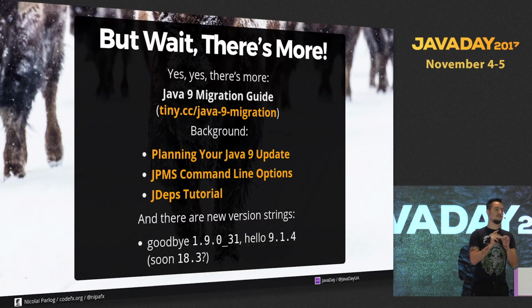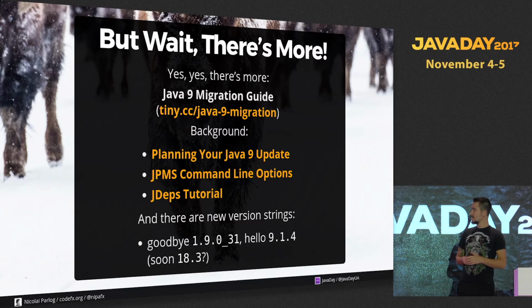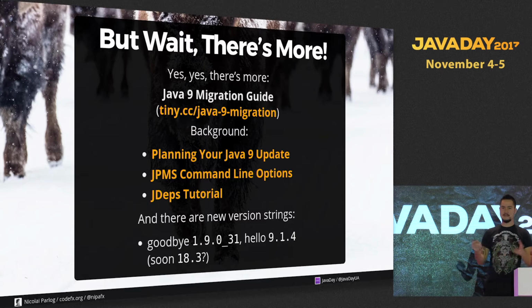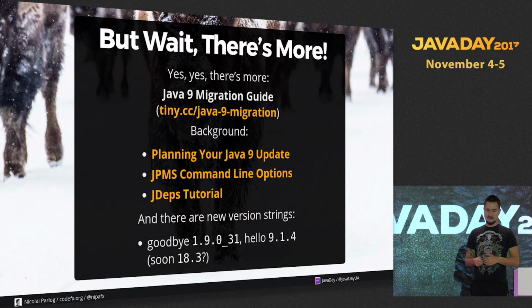And yes, there are even more small things that can break. So I wrote a blog post about that, and a few other posts that give you some background information, like how to use JDeps, which command line options are going to help you, and how you can plan all of this. What would be some good steps to do some reconnaissance into enemy territory, so to speak. Collect some data and then have a look where you are. Go to slides.codefx.org and then click all the links.